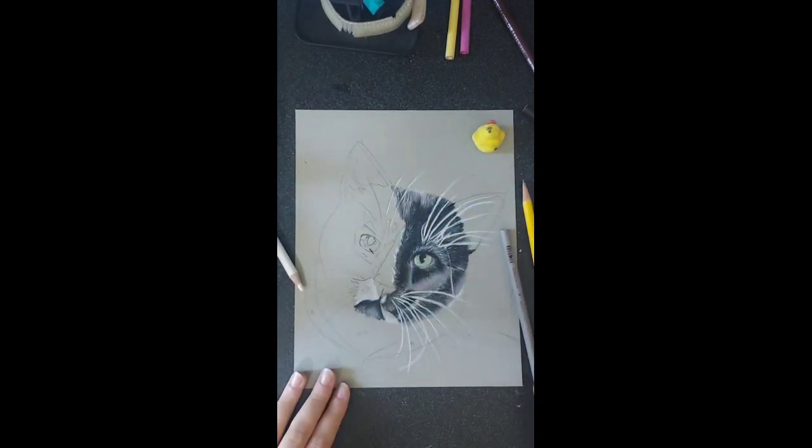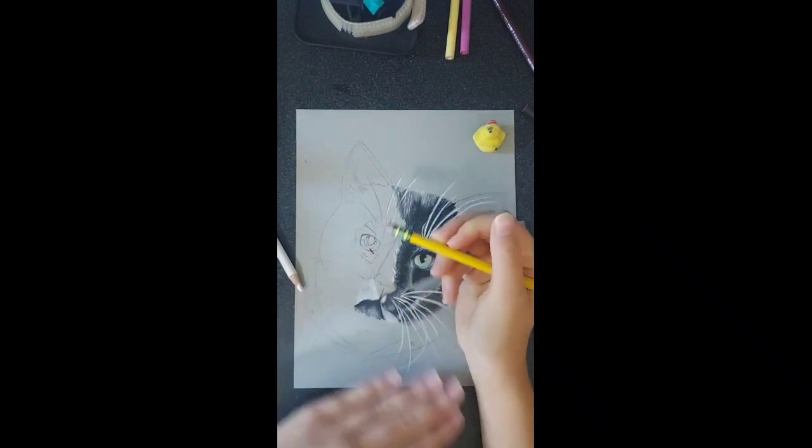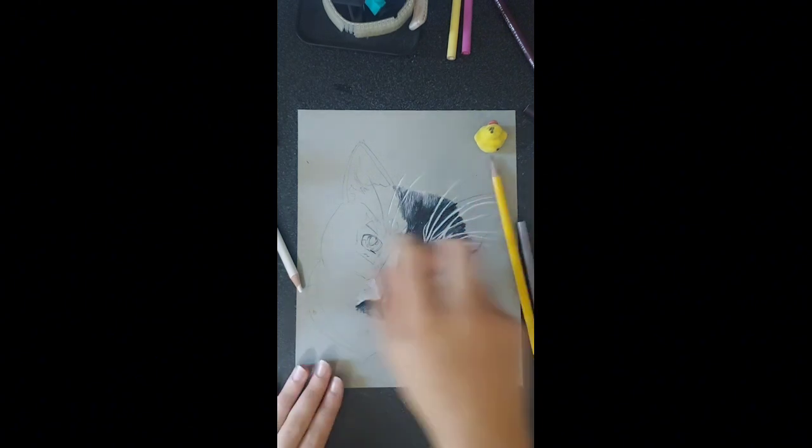Then I'll take my eraser, once I'm finished, erase that borderline and add in the white for what will stick out into the black fur later on.